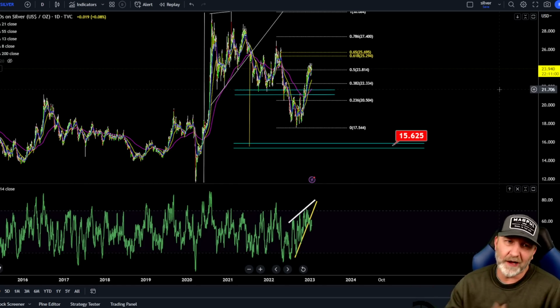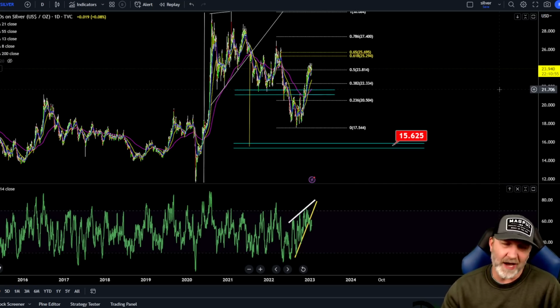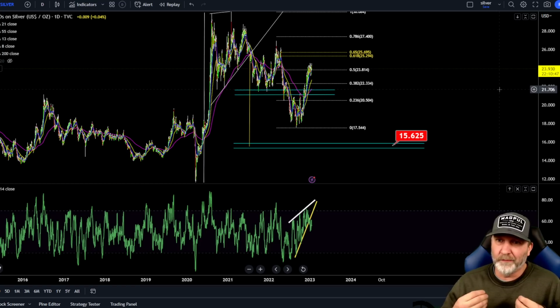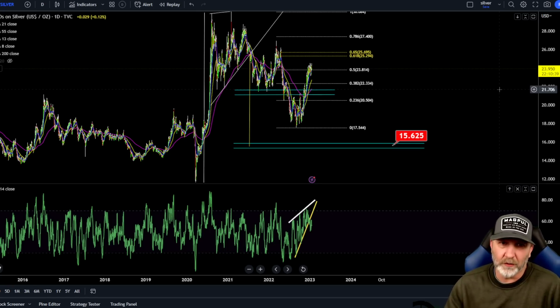Guys, just be careful out there. Could the bottom be in? It's possible. Do I think it is? I do not. Nothing has changed. Nothing at all, except you're getting a false rally, a bear market rally to get more people's money in and to take their money just to go to lower lows. It's happening over and over and over again.